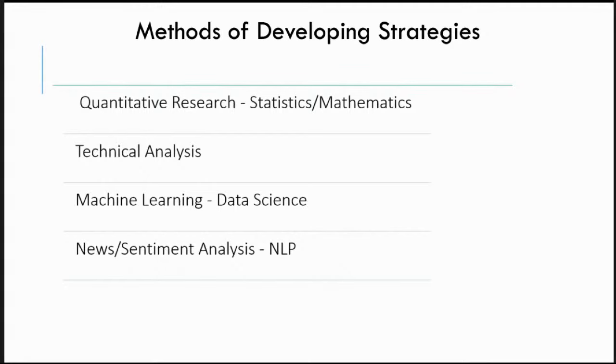So it takes care of the NLP part. I mean, you need to understand the language and the content within that, and you need to derive the quantitative numbers, how much it is positive for the stock and how much it is negative. You have to convert that into numbers. So that's why it somehow falls under quantitative research also.